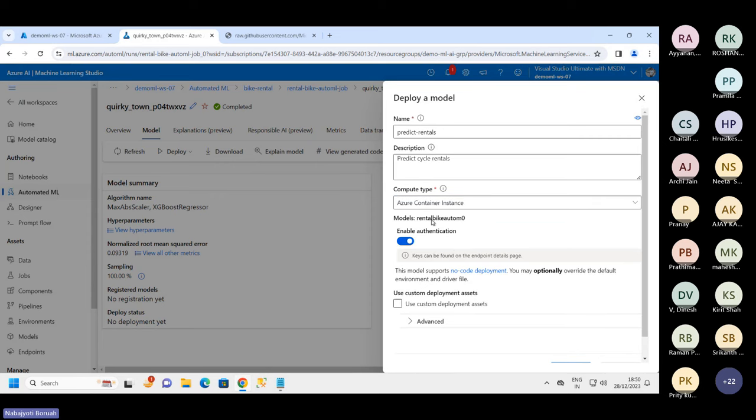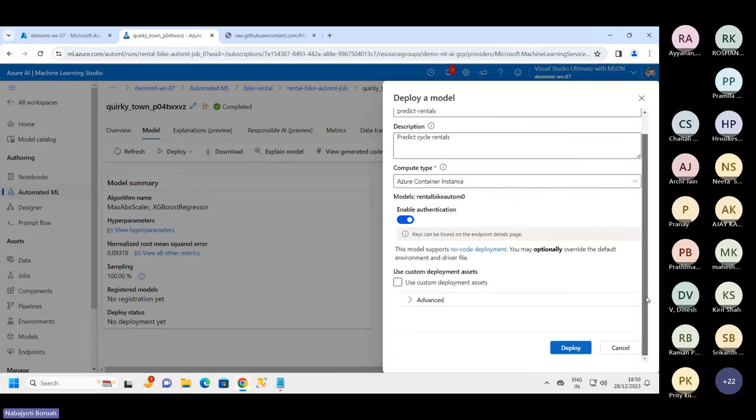In order to call this API, we need to validate, so they need to have the keys. How to see the metrics of a model? You can go and see there in the below. The metrics to see, you can always go. I'm in the middle of something, so I'll come back and show you this in some time.